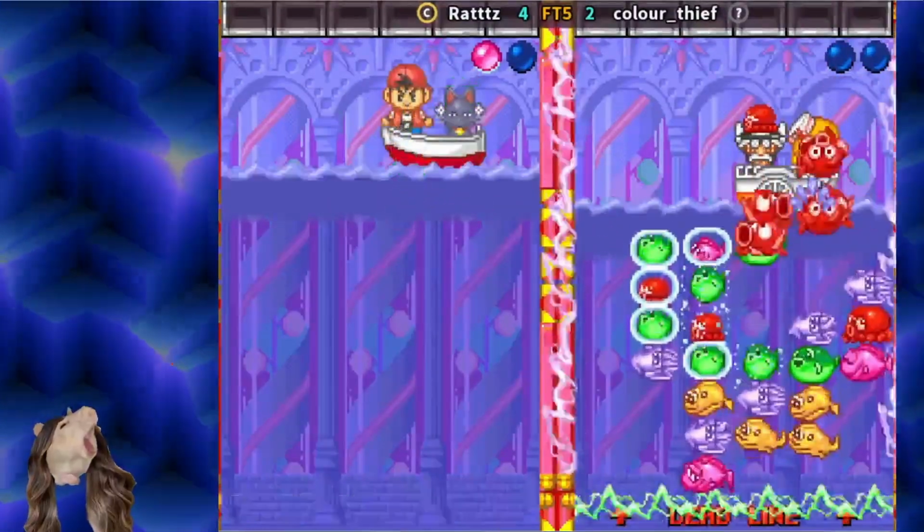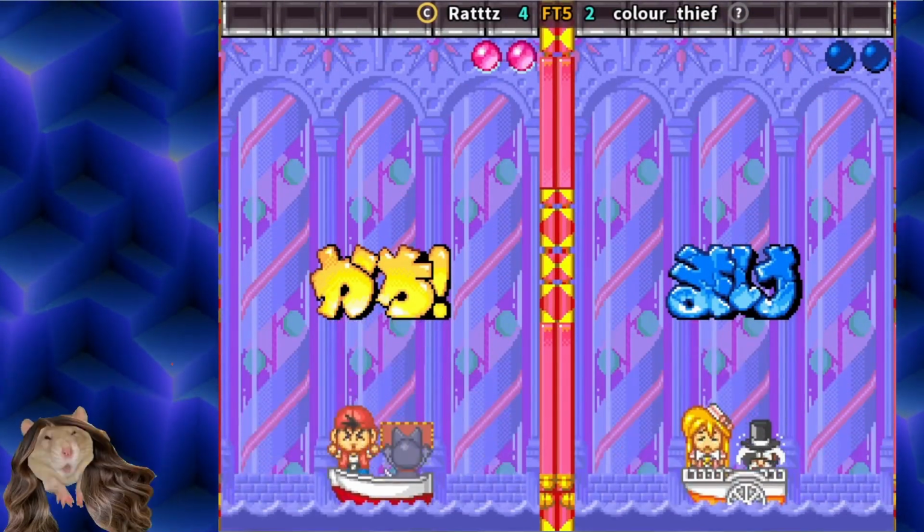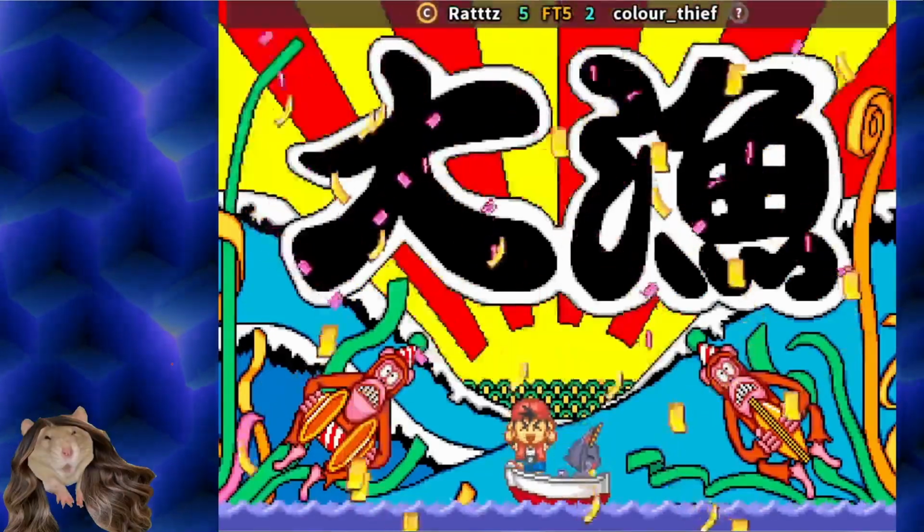I look at my opponent's board just to see what's going on, and I've already won. So, GG's. I'm a gamer. I hope you enjoyed Puzzli. That's all this game is about. It's just making little chains, making power clears, all that good stuff. And that's all there is to it.